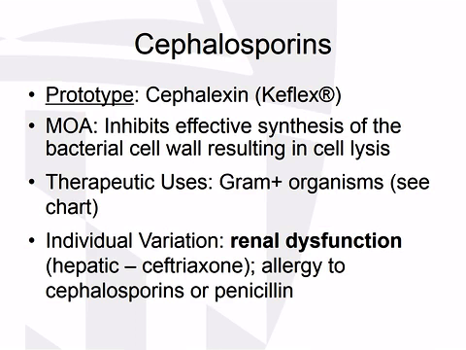All right, so let's move on to our next beta-lactam drug class, and those are the cephalosporins. The prototype cephalosporin is cephalexin, brand name Keflex. These drugs also inhibit the synthesis of the bacterial cell wall, which results in cell lysis. These drugs are generally active against a broad spectrum of organisms, for sure gram-positive organisms, but you'll see I have a chart on the next slide, very similar to the chart I had for penicillin. And you'll see as you go down that chart, your coverage will broaden. But historically, these drugs are used for gram-positive organisms.